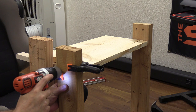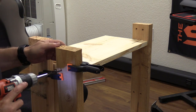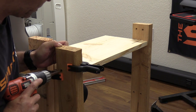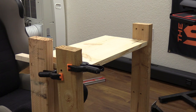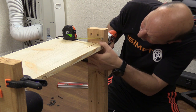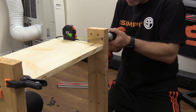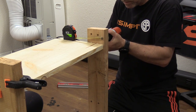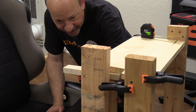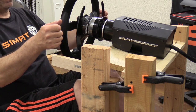Once I had everything where I thought it should be, I pre-drilled the holes with a drill bit, making very certain I was getting the bit right into the center of the hardwood so the wood screw would hold it really well rather than split or miss the wood. After finishing the right side I moved to the left side and repeated the process. With the front edge mounted I braced the deck again and put my wheel on just to verify that position.